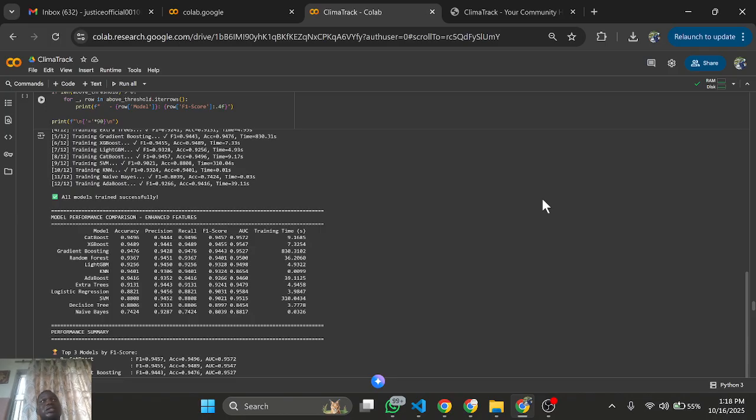The first one was the CatBoost, which has a very impressive F1 score of 0.9457. Then the next one was the XGBoost and then the gradient boosting. After all this, I tested my model and it works very well.